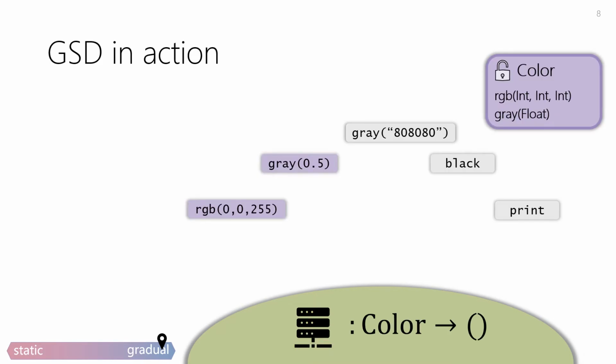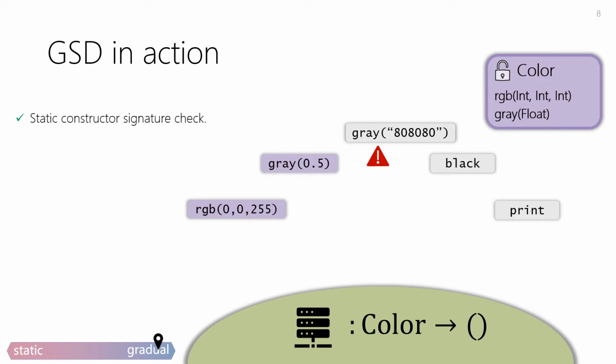We introduce an open data type named color that statically defines two constructors, RGB and gray. In contrast to closed data types, open ones can be inhabited by free-floating constructors. For this reason, it's possible to call the server with black and print, passing the responsibility of checking if the server can handle these constructors to the runtime. Because color defines gray, it imposes a restriction on the type signature of that constructor, making the third constructor application a static error.